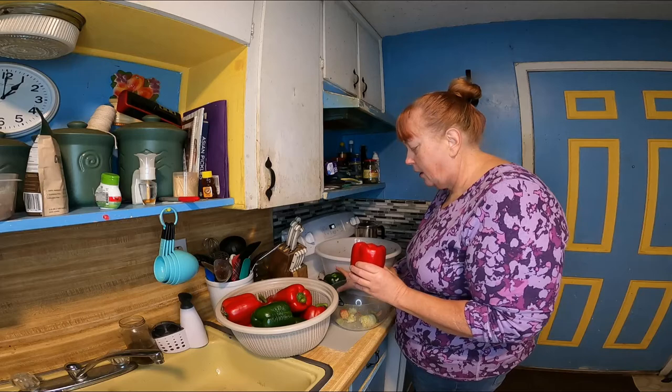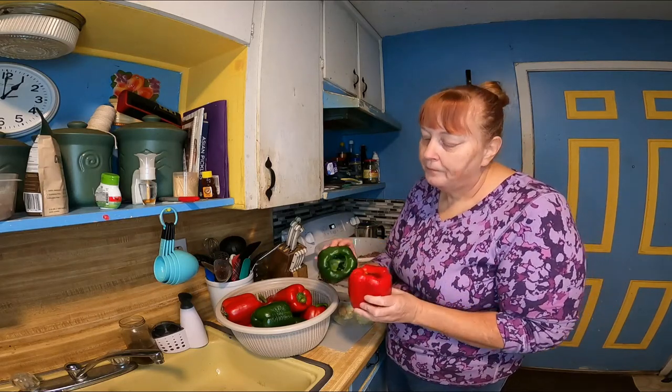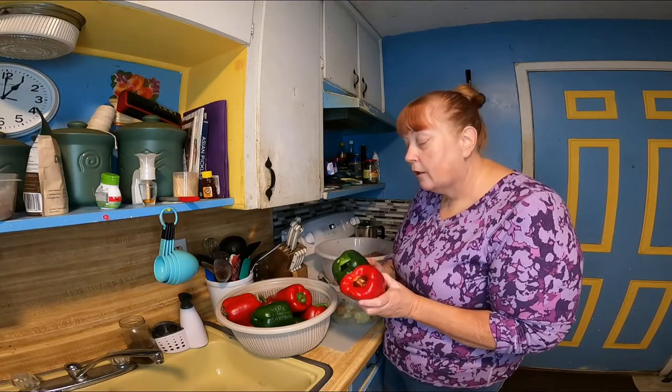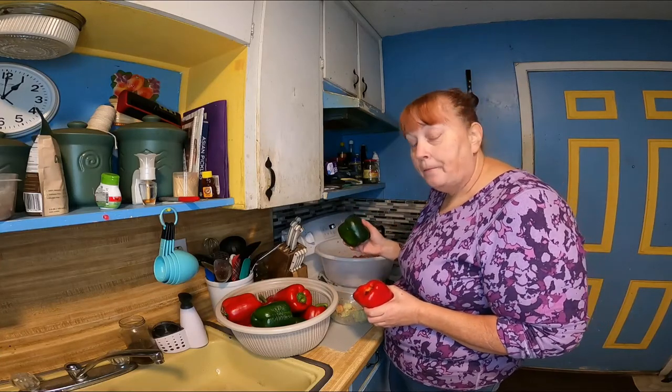Okay, now we have one of each. I'm going to use these for dinner. I'm going to continue on with these. And we'll be back.